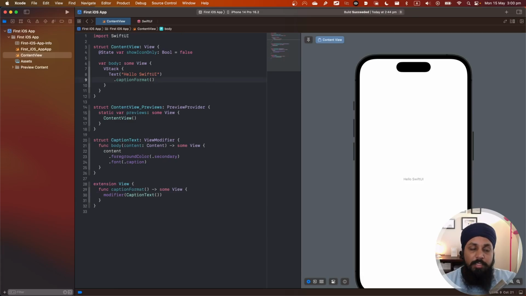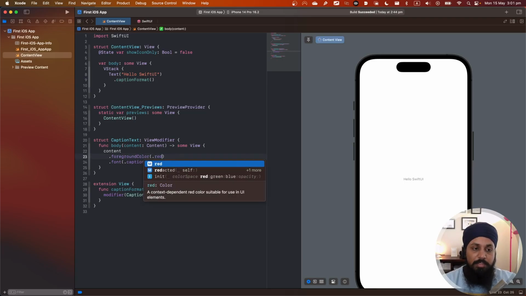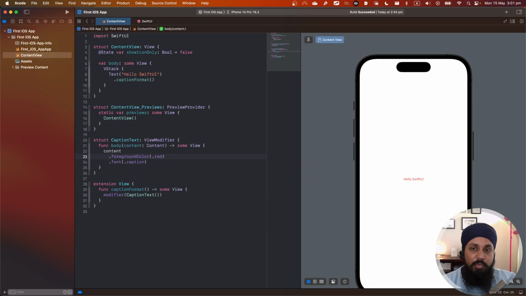That's how you can manage your view modifiers in the app. Group the view modifiers which are common, and you're going to apply them together on the views. This way it will be much easier at a later stage if you have to change something for all those views. For example, in this case, if we have to change the color, I will just come here and say red, and all the text in my app which is using that modifier will be red, and I don't have to go and change each and every one of them.